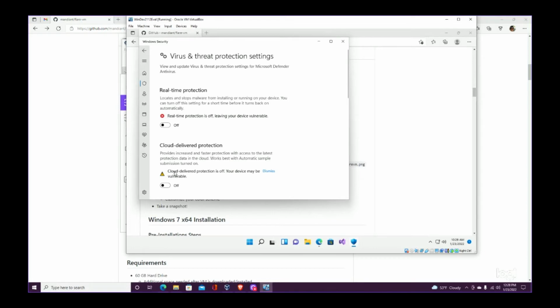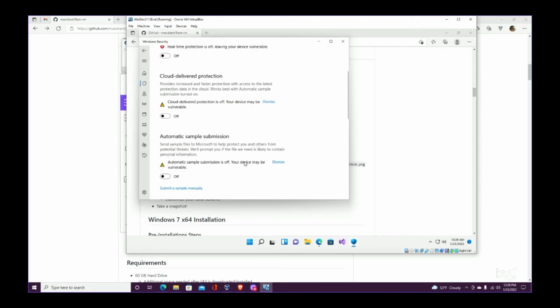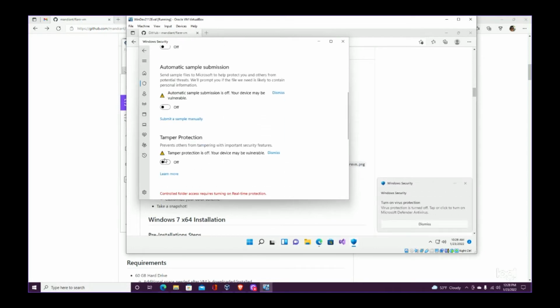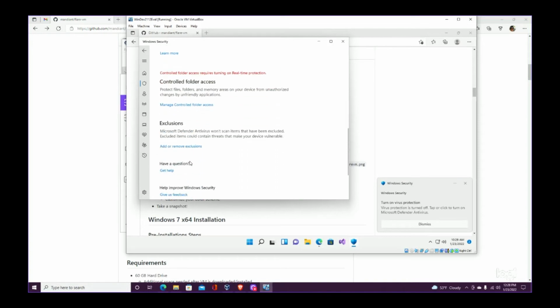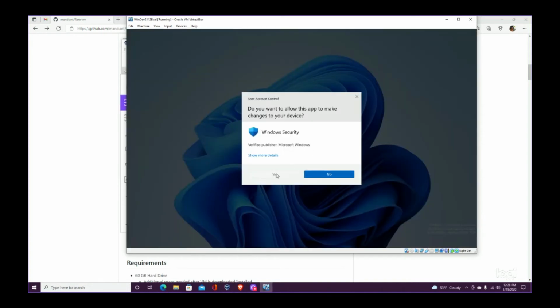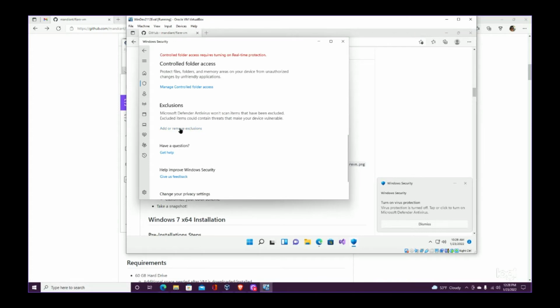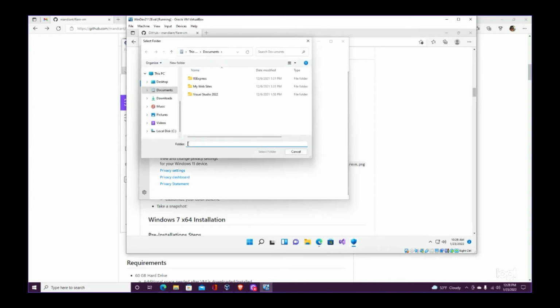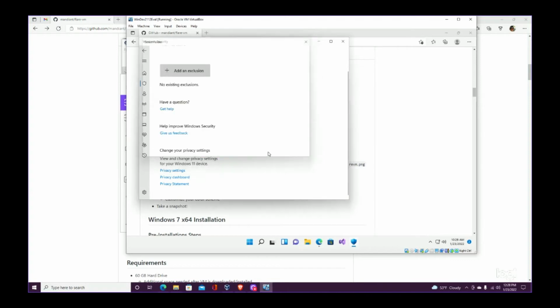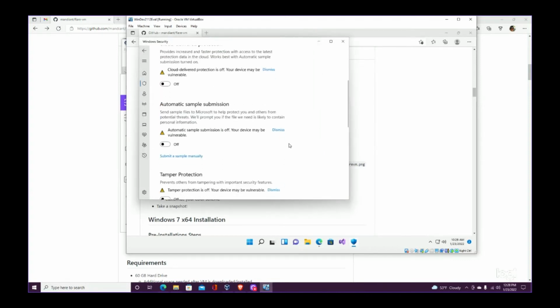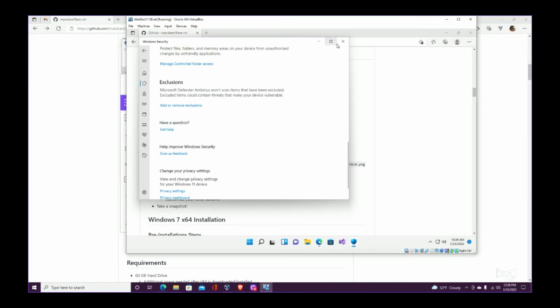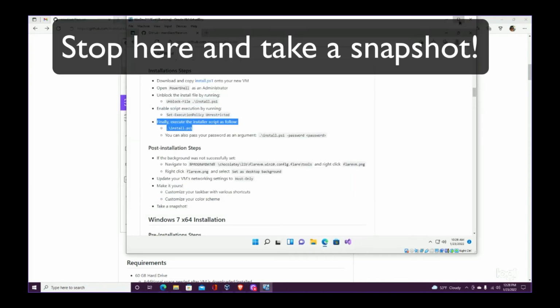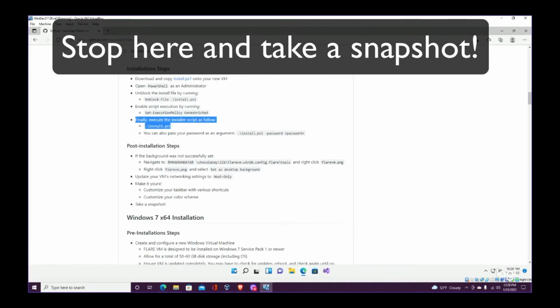Real-time protection, cloud-delivered protection, automatic sample submissions. You're going to get pop-ups going like, are you sure you want to do this? Don't be crazy. We need to protect you. Well, we're playing with malware, so we're probably a little crazy, so turn them all off. From there, you're going to go down to your exclusions file, and you're going to want to exclude everything from C on, because yes, we're crazy, and hey, we want to be able to infect anything and everything that we decide to. Next, we're going to pull up PowerShell and make sure that you're opening it with administrative permissions.